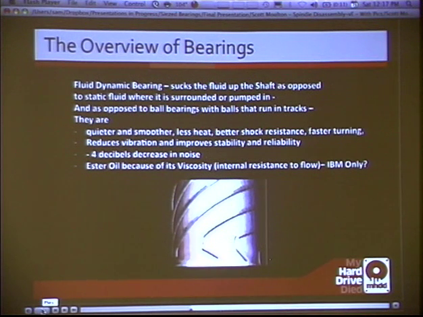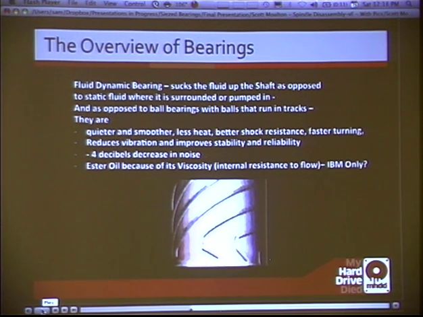But one of the reasons they switched to fluid dynamic bearings is they're a little easier to make, from a standpoint of, you no longer are dealing with ball bearings, which are inaccurate. It's a little faster. You get a lot better shock resistance. There is a little bit better heat and a little bit better control there. However, as with anything, when you're dealing with a cold hard drive, it may not spin up depending upon what the temperature is. And it also decreased the noise quite a bit, to the point that you almost can't hear a drive anymore.